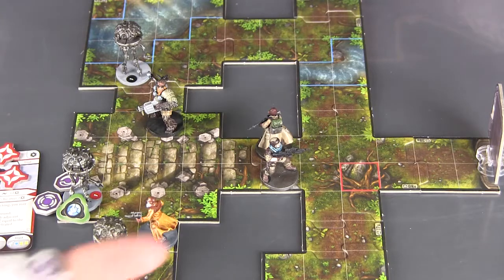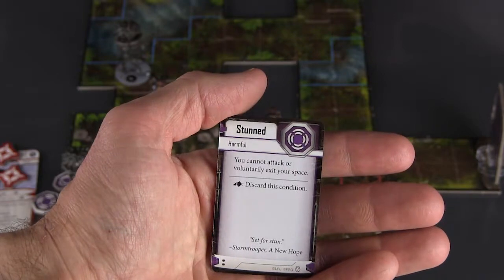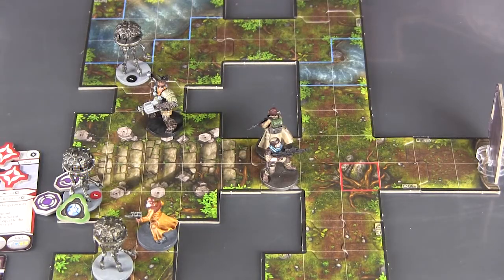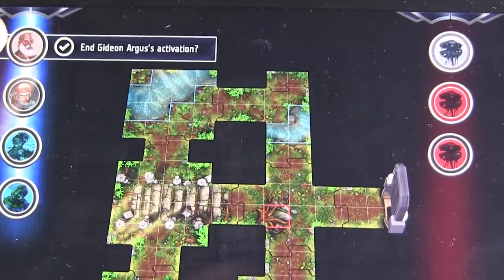And this is what stun does. You cannot attack or voluntarily exit your space. Discard this condition. So basically it forces them to use one of the 2 activations to discard this card, allowing them to only attack or move during its turn. So applying that with the weakened condition. So next up, I'm going to go ahead and end his turn and see what we got next.